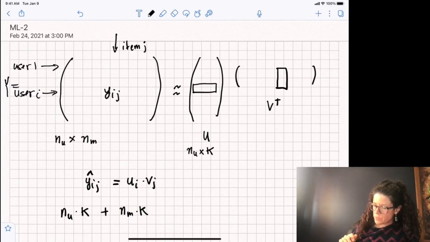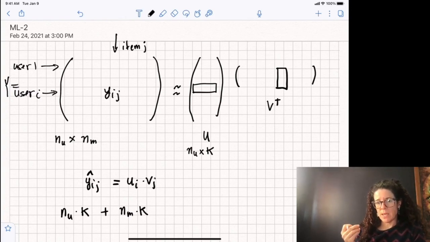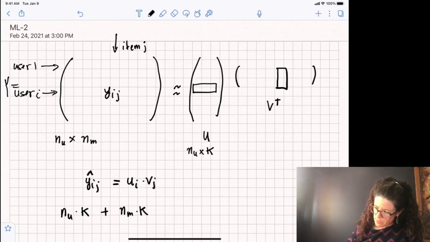Okay, so before we can say anything about how we're going to fit this model, we have to define some kind of loss function or cost function. You have seen in logistic regression or linear regression that in order to find the parameters of the model, the first thing you do is define some kind of loss function. And similarly to regression, we're going to use the square loss function in this case. So let's talk about that for a sec.